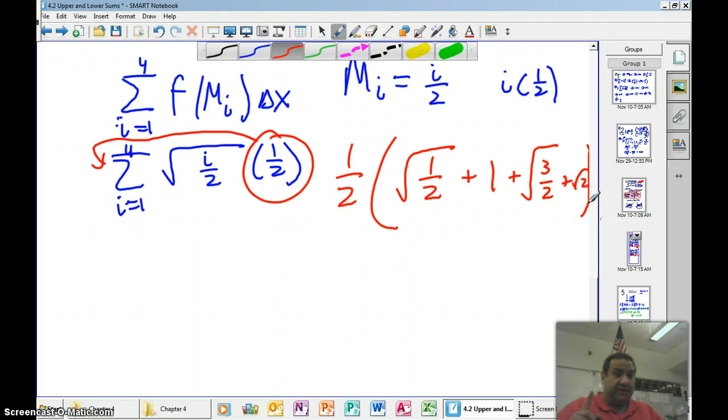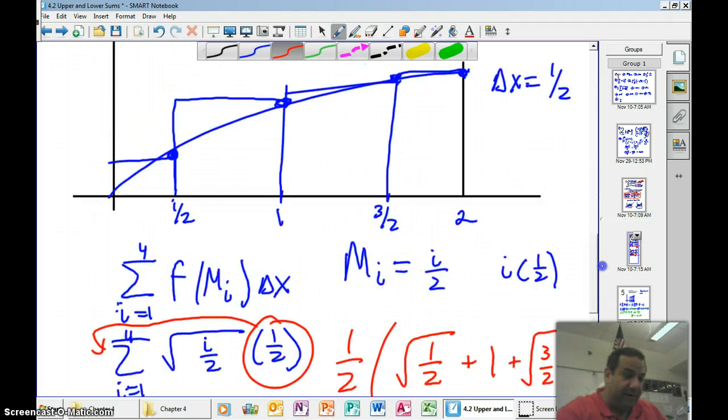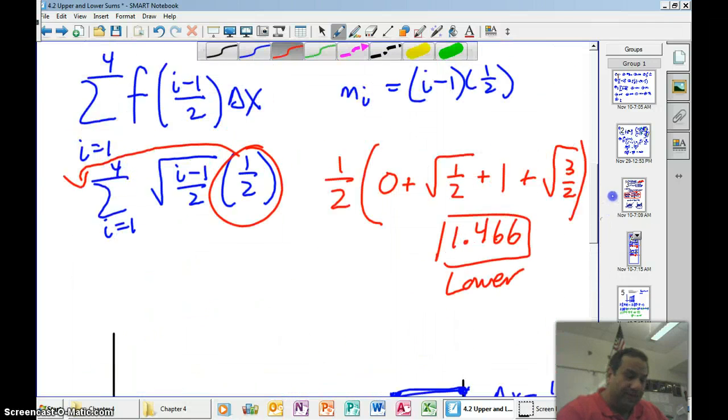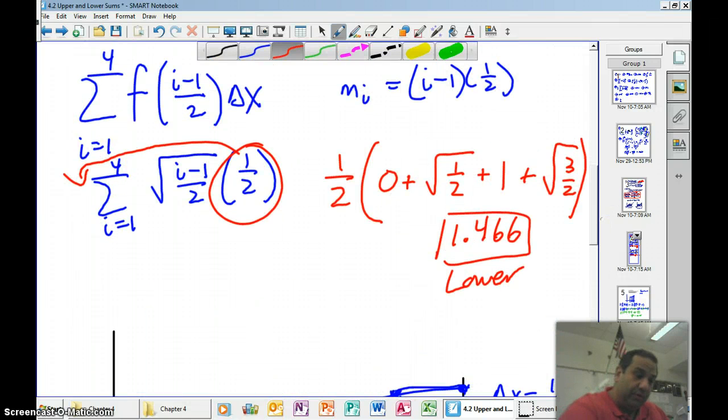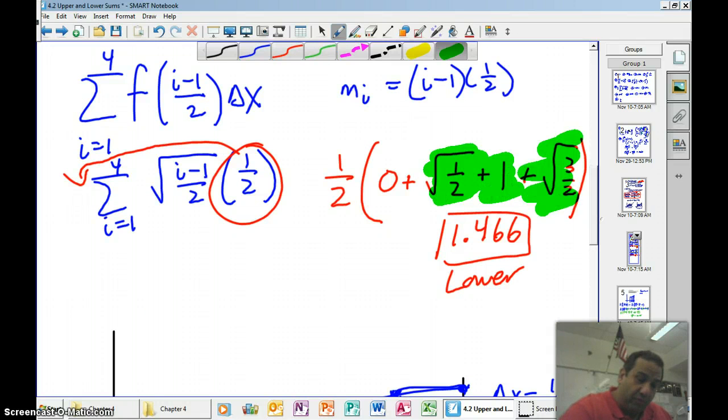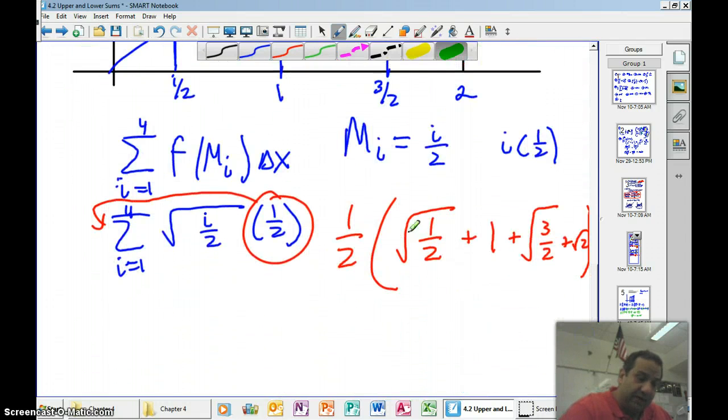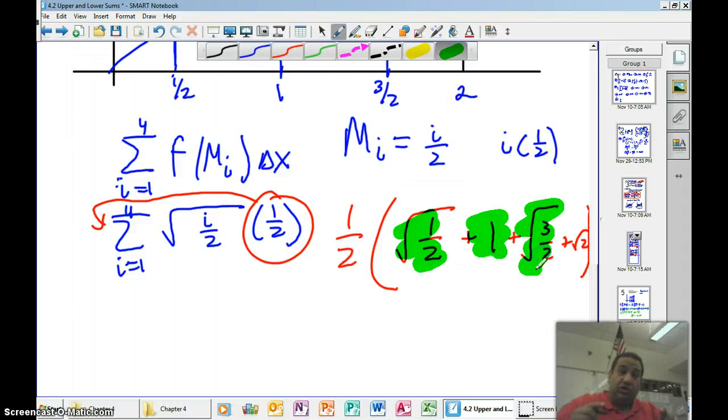Now, I want you to look at this. Important. Left and right. The only thing different, here's 0. Watch. Look at this. This was for the next 3 points. Well, look at this. Here's the 3 points, because we started at the left, we started at a different endpoint, and now this one's different.